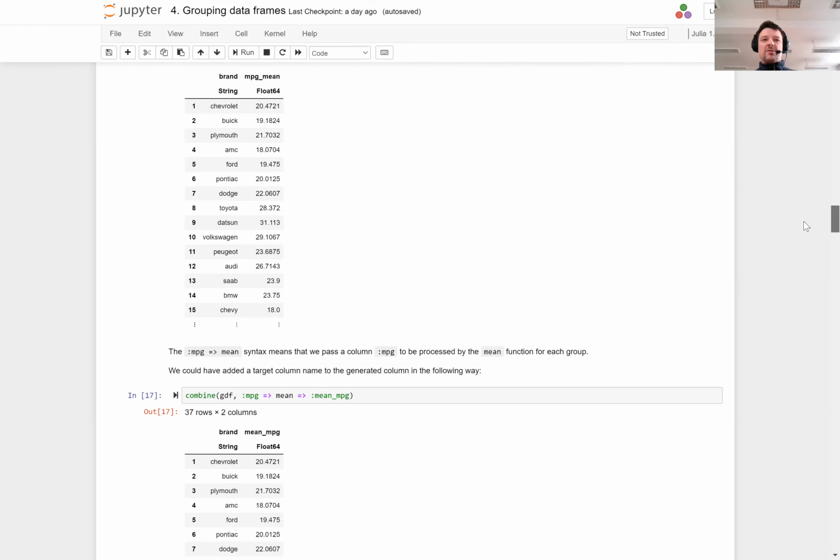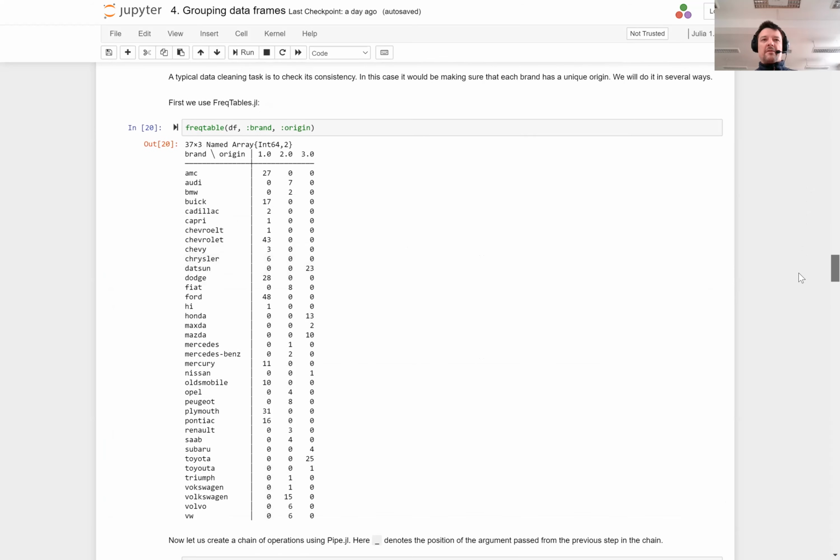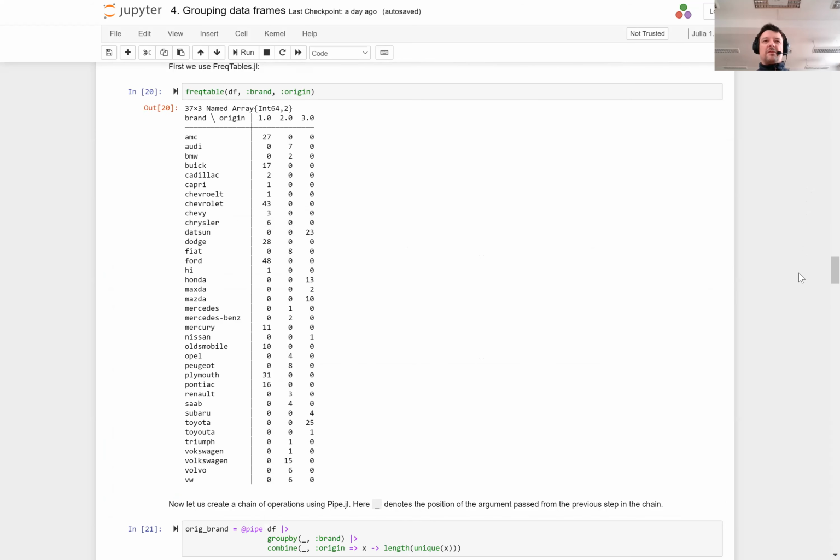So first, I am using a very powerful freqtable function from the FreqTables.jl package when I'm creating a frequency table of our data frame taking brand and origin columns. So you can see here that now in rows I have brands, and in columns I have the values of origin, which is 1, 2, 3.